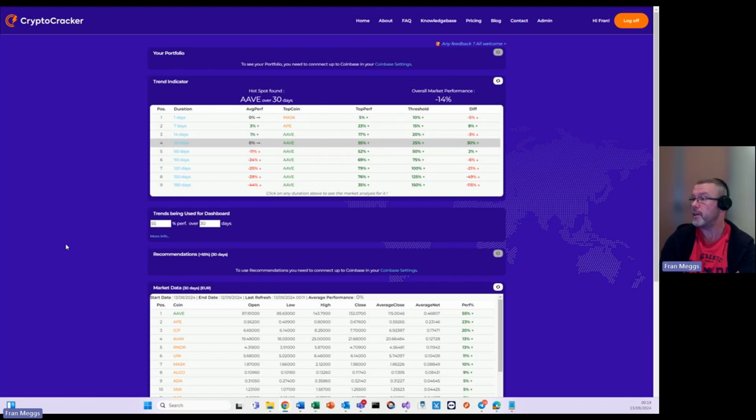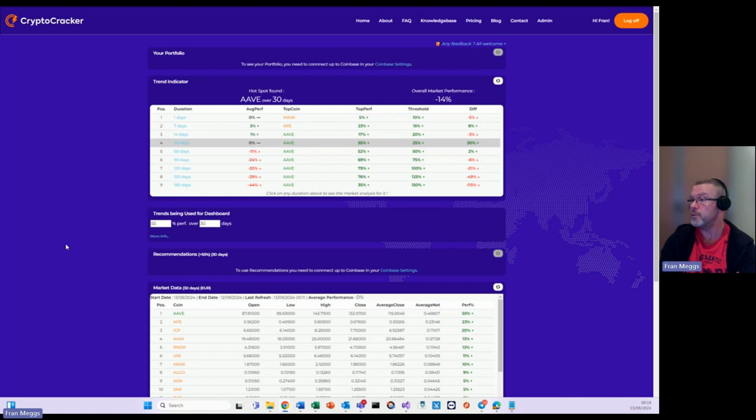The first thing is we see on the right-hand side our overall market performance, which means the market is currently down in the industry at the moment, and we can keep track of that each day. But even though it's down, we can see what type of coins are performing well and above our threshold levels. These are threshold performance indicators that we've set to be able to understand which coins are performing above and beyond the minimum criteria. So for example, if I look at our first row, 1 day says it's a pretty neutral day. There's 0% movement on average, but actually the mask coin is running at about 5% performance, but it's hit the threshold as a high performer.